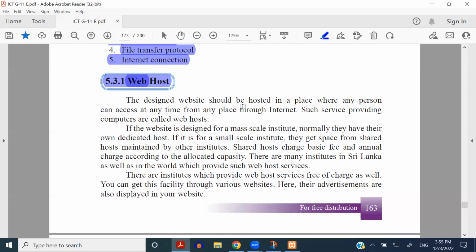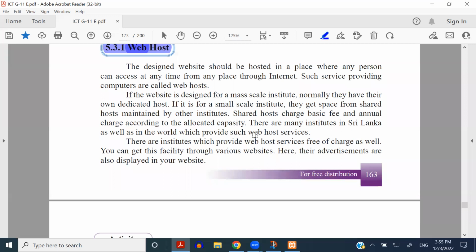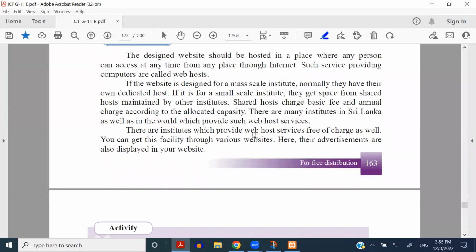So once we put our website on that particular hosting space, people can see that particular server space through the domain name that we have gained. And the companies who are maintaining some complex websites like Google, they have their own web hosting facility. Those are called dedicated hosts, right? So they have a very big area to maintain. They have a separate crew, a separate staff to maintain the server. So those are called the dedicated hosts, all right?